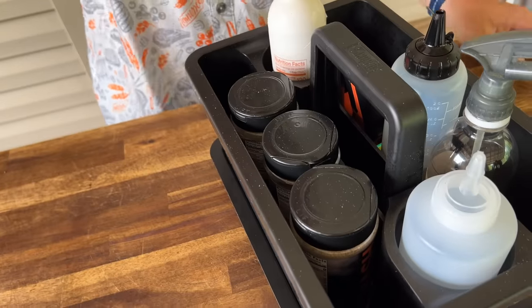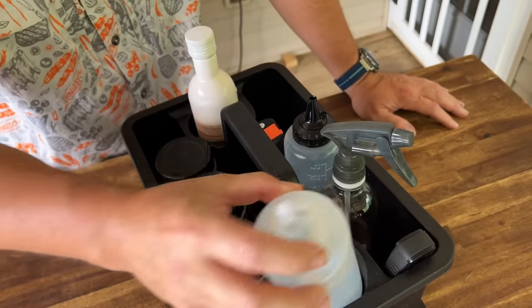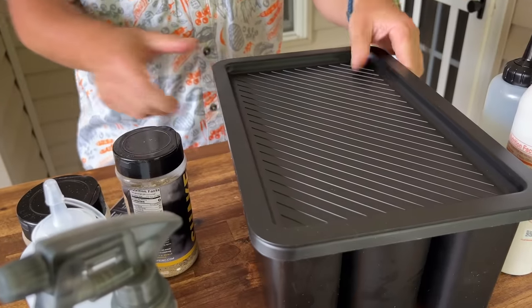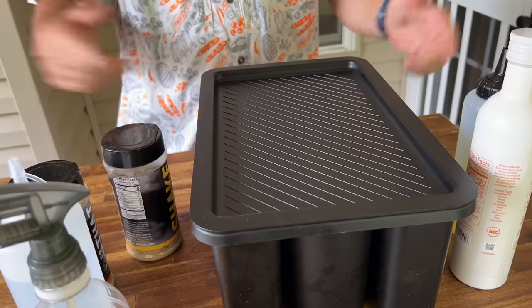But no, really, what I wanted to show you was the size, to be honest with you. And those are big bottles. Yeah, those are big bottles. So it just gives you the size of what you're working with. Everybody knows that size matters. This fits on top just like that. So depends on what you put inside. You know, you can cover it up. And then there's that. Another honorable mention, burger press.